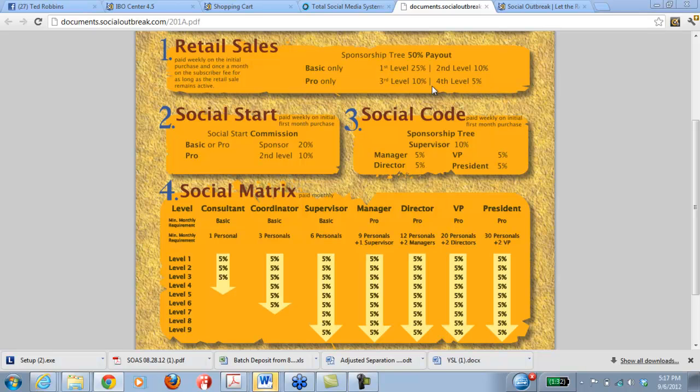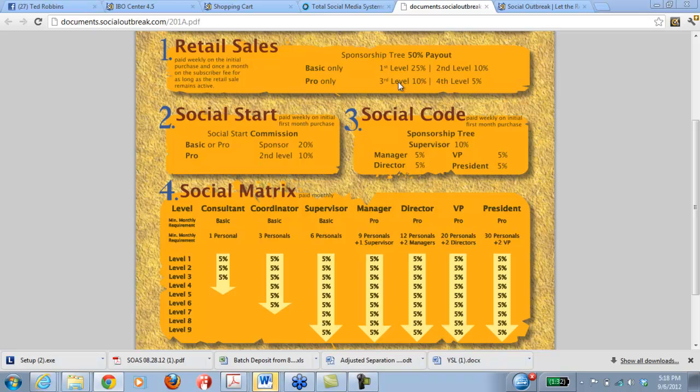But it's a very lucrative compensation plan that you've got to remember is paid in the weekly compensation pay period, and it's paid the week after that sale is booked. So if I sign up a retail salesperson, these commissions are basically paid the week after. They're not considered in the monthly pay, because all the monthly pay is done with the social matrix and done with someone that is actually placed in the matrix and is considered a reseller.